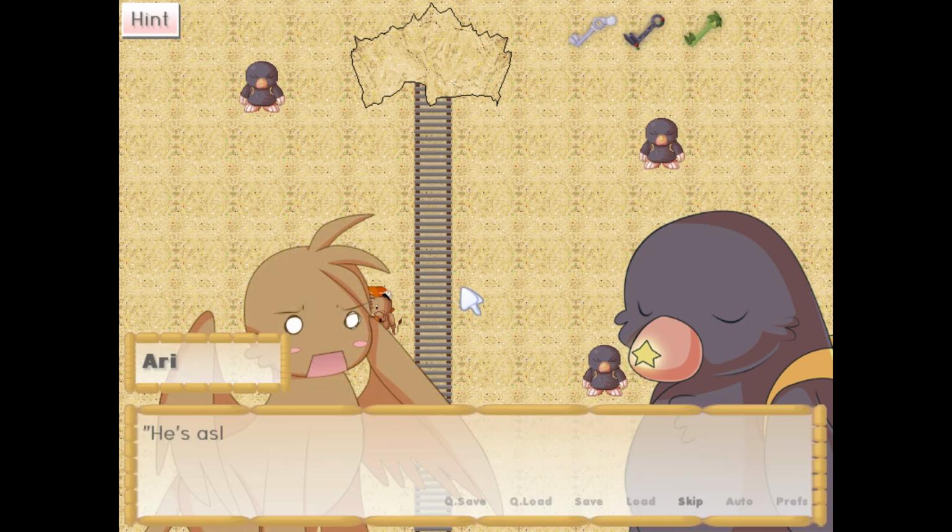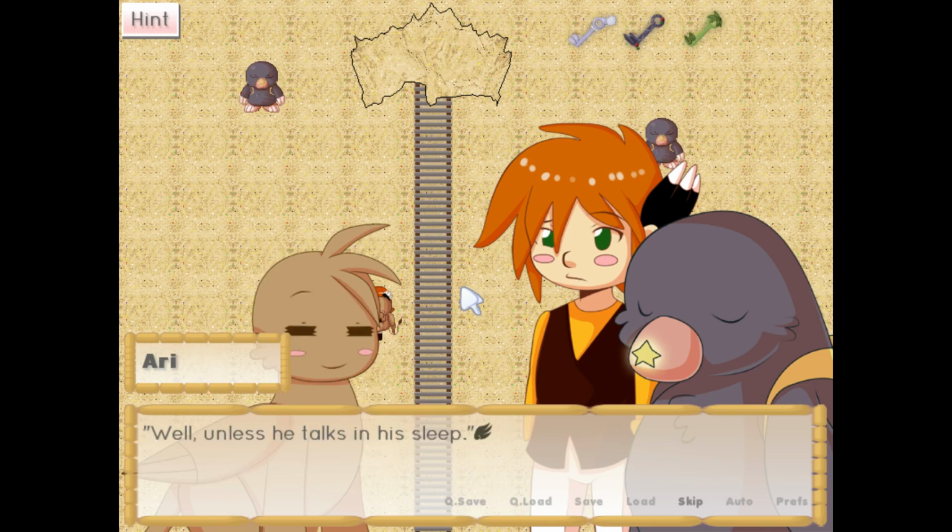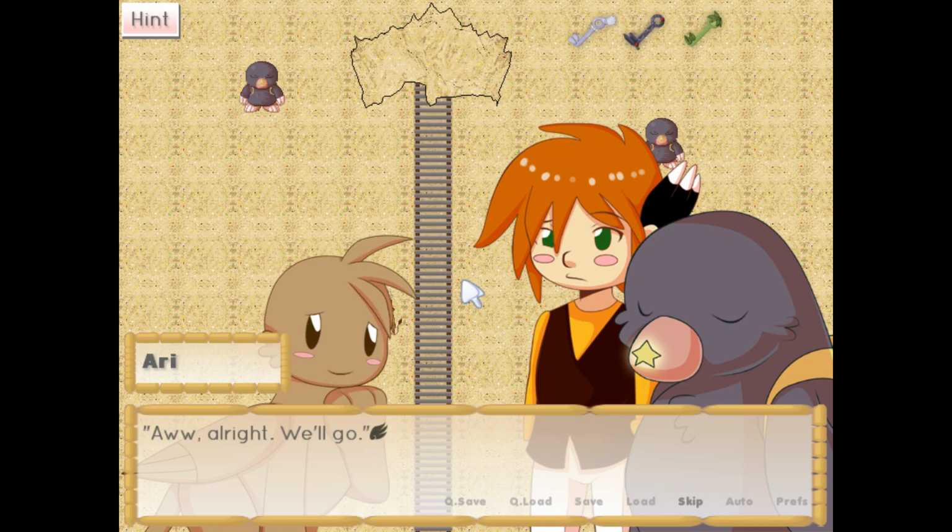Token, he's asleep. Whoa, I almost couldn't tell. Yeah, it's kind of creepy. Maybe we should leave him alone. Good idea. Unless he talks in his sleep. I still don't think that would help. All right, we'll go.